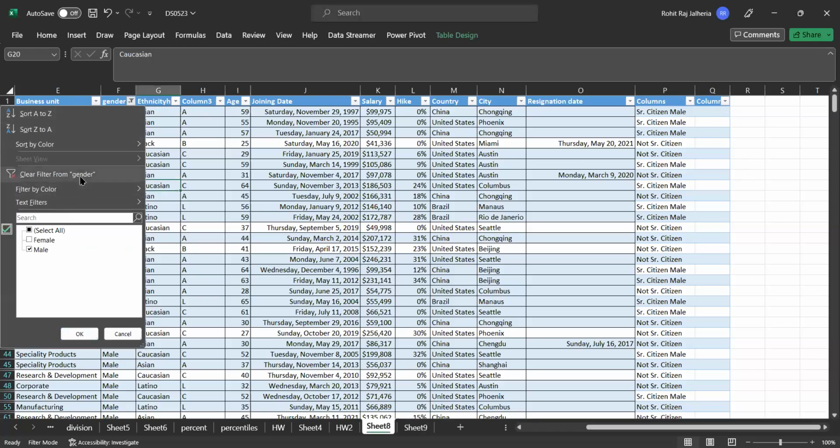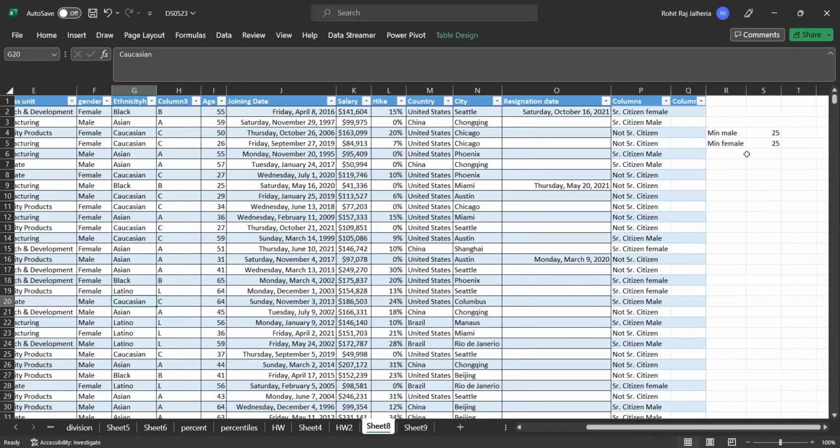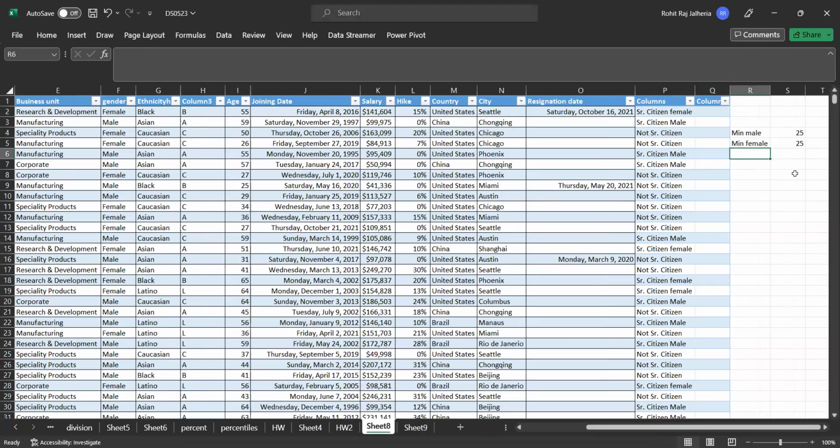Let's clear all the filters from the gender column, and the output that we have got is perfectly correct. The same can be applied with MAXIFS. There's a function called MAXIFS. With MAXIFS, we can find the maximum age of a male employee and the maximum age of a female employee. The range that we'll be mentioning is the age column, the column on which the maximum age has to be found out.